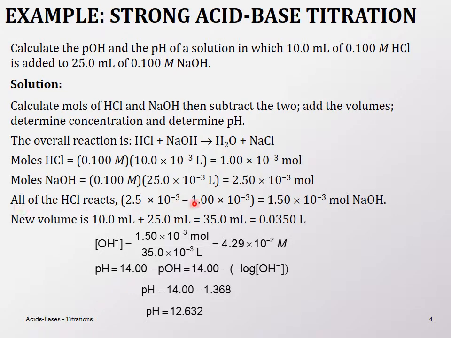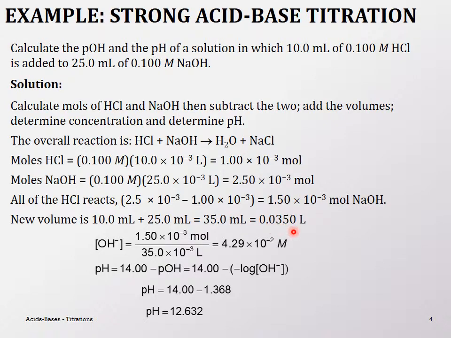So which means that all of your hydrochloric acid has reacted. If it's all reacted, then of course there is hardly any hydronium ion. It doesn't mean you cannot calculate the pH. You can still do that, right? But anyhow, let's go forward. So all of the HCl reacts, which means that you're subtracting 2.5 minus 1.00 times 10 to the negative 3 moles. So subtract the lower from the higher, and the sodium hydroxide is in excess. Okay, so that's what's remaining. Now what you will do is add the volumes up, which is 35 milliliters, which is equivalent to 0.035 liters.